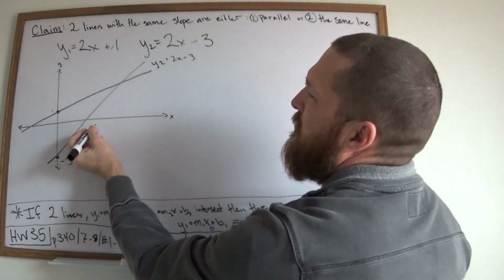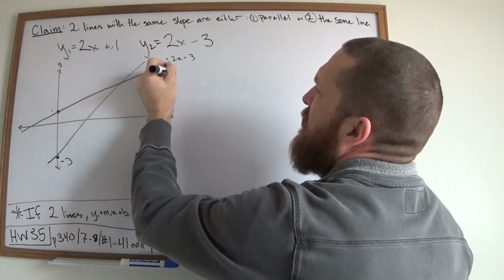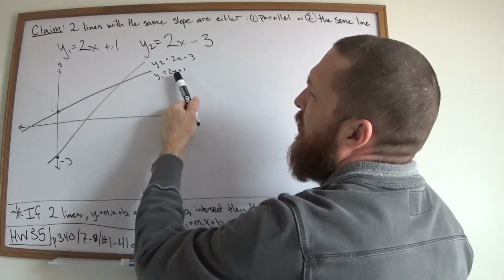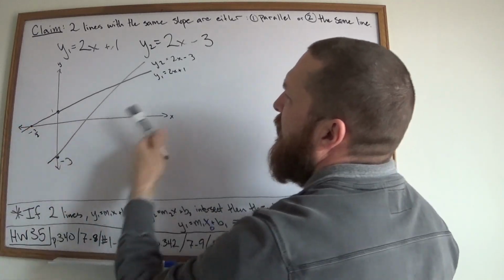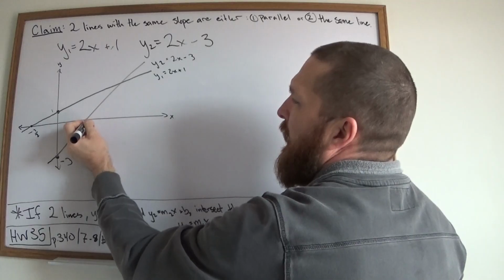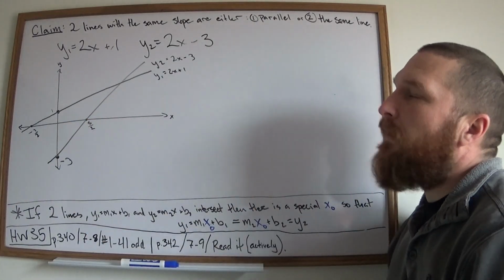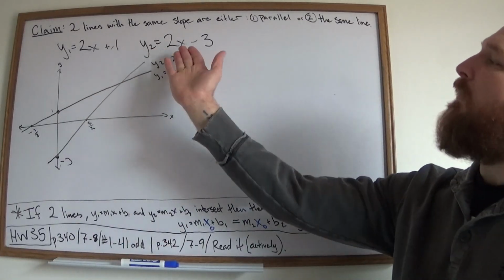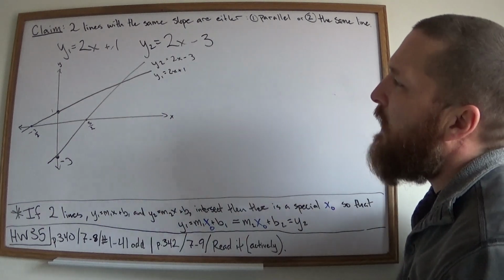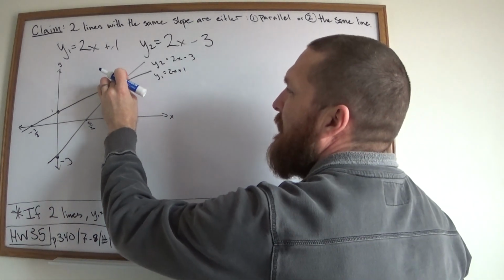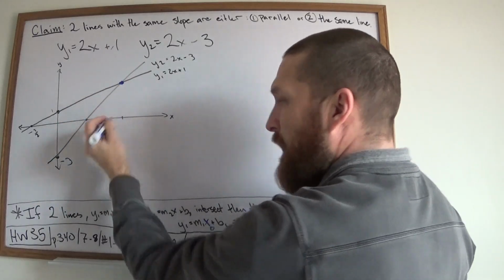Now real quick, let's do this. That was y2, this is y1, which is 2x plus 1. And so it must go through at negative 1/2. It must go through at 3/2. And it's starting to look like my picture is qualitatively accurate, because maybe they do. How do I know? Maybe they do actually intersect at some point. And so we would say, if they intersect at this point, then there's a special value, right? This is what it means.